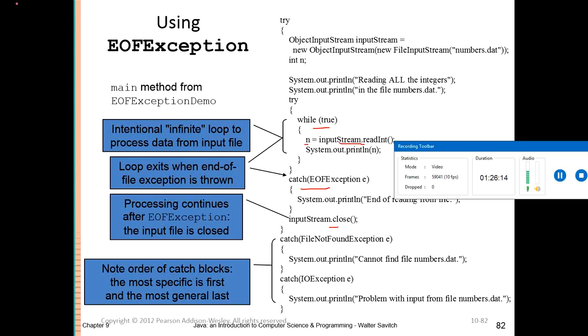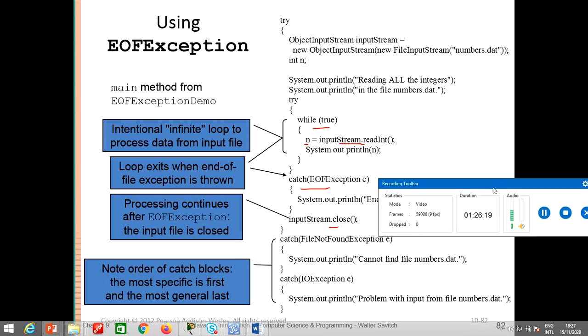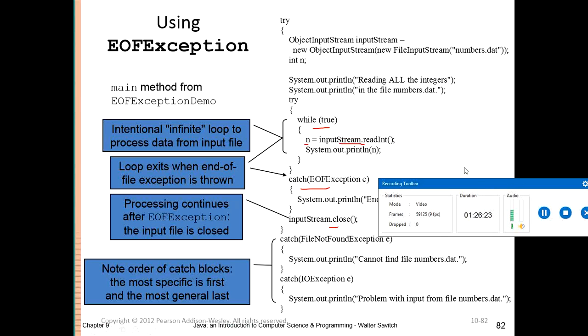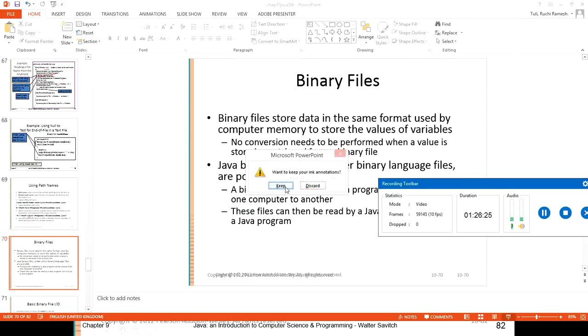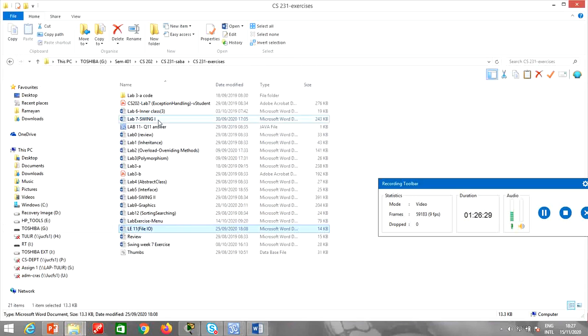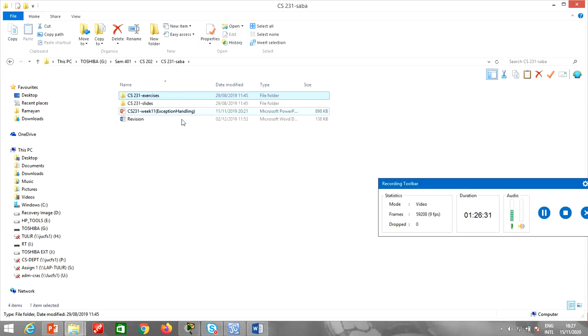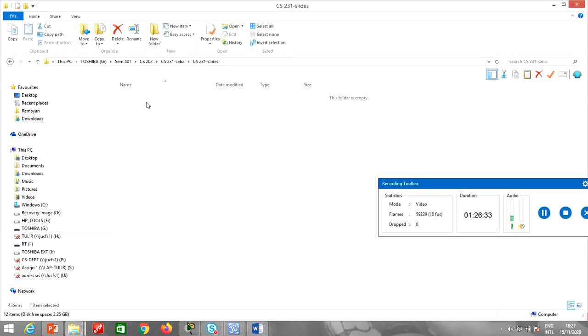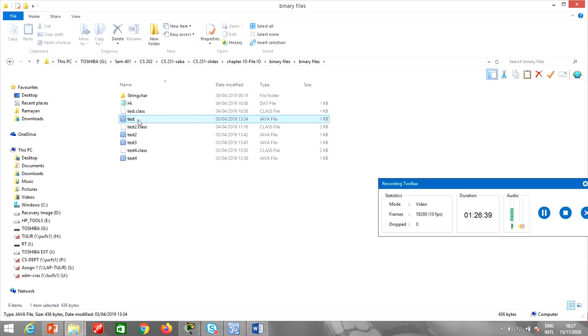So this was all about the binary files. I have a few programs regarding the binary files which I have made. Alright, let me just give you the programs. Okay, let me open my programs. So this is the first program.